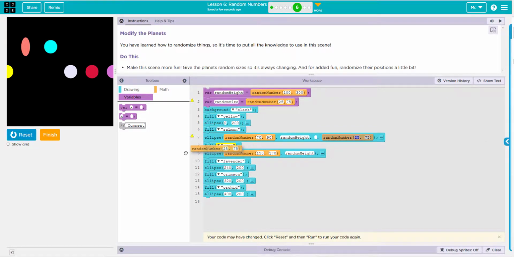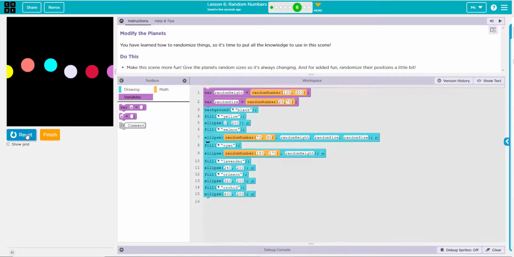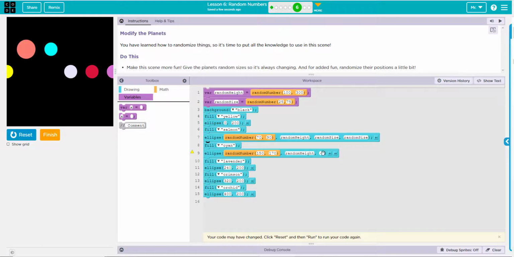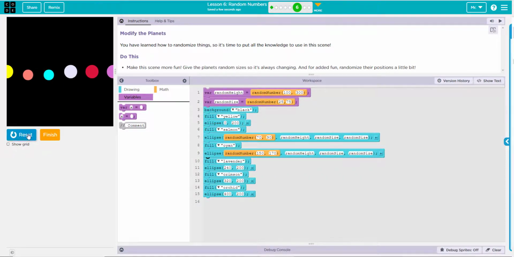So rather than using this, we're going to use the variable random size, and now the salmon planet changes sizes, but it's always going to be a circle. Okay, and so we might think, okay, well then for the next one, for the sign, we're going to use random size, and then random size. And at first it looks like it works, but once we play it a few times, you might have noticed now it's the same size each time.